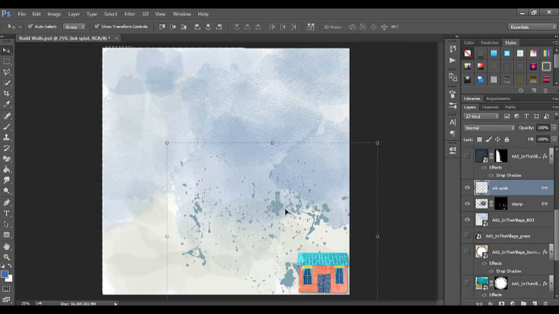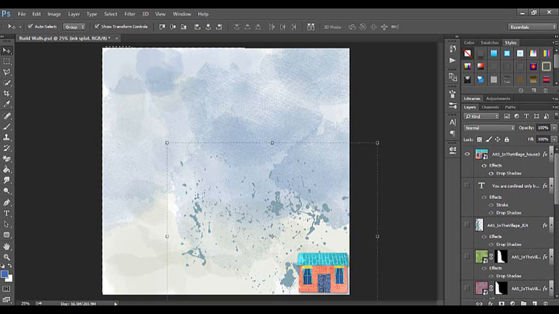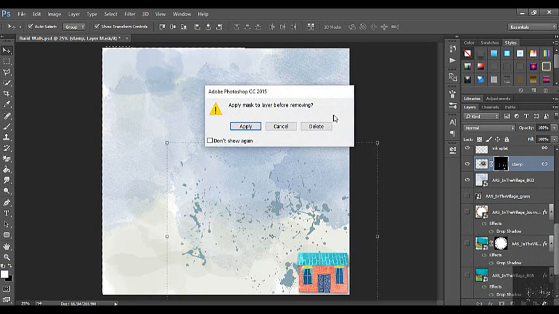This is the ink splot. Let's get rid of the layer mask.